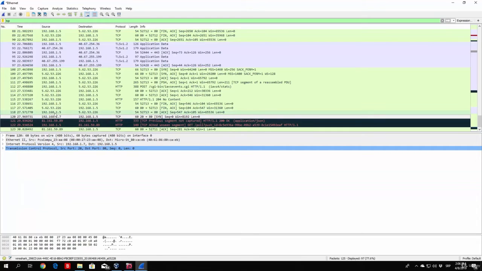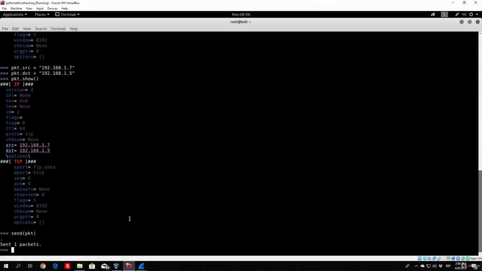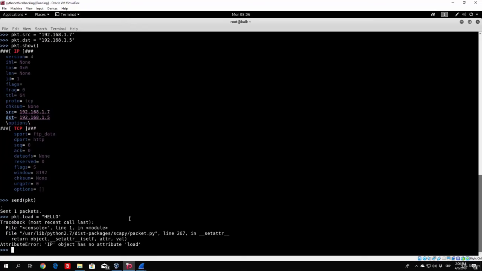There are a few things that you can modify to send malformed packets and so on. As you can see right here, if I go back to my packet and I add a load to be equal to a hello string, or maybe it is packet.raw.load.